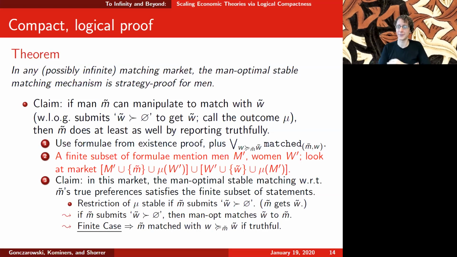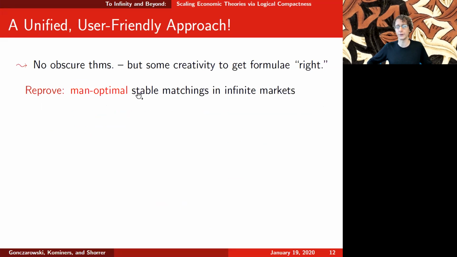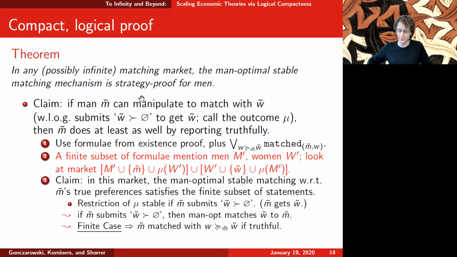Okay, so let me ask you, in the infinite case, you don't know that such an object exists, right? A man-optimal stable matching. Sorry, I mentioned that very quickly. Fleiner had a version of that result as well, because it comes out of Tarski. Tarski implies a lattice of fixed points, and so there's a man-optimal and a woman-optimal stable match. We also use a version of our logic approach to get there. So we have existence, but it's not obvious. I haven't explicitly shown you a thing that would get you existence. Because for that, I don't see the finite. You are comparing to what a man can get in all possible stable matchings, which I don't see how to express with finite formulas. So that is a trick. We don't state that precisely in a formula. Okay, sort of like this.